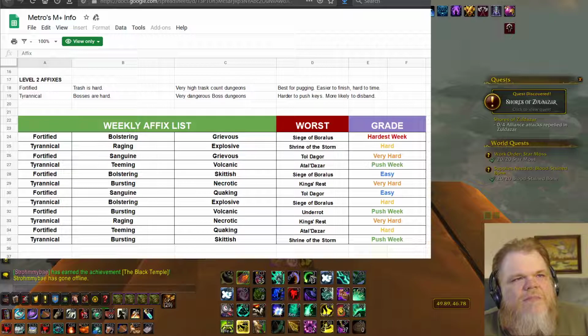But honestly, these affixes don't really interact with Tyrannical, which I think is usually the key problem with pushing on this week. So yeah, as long as people kill explosives, Tyrannical is not going to come into play for either of these affixes. And I say that is only a hard affix, because it's still going to be difficult. Obviously, a lot of time wasted. And again, Siege of Bralis, no matter what, Tyrannical, Fortified, I don't care what week it is. It sucks. Bolstering in there is absolutely awful.